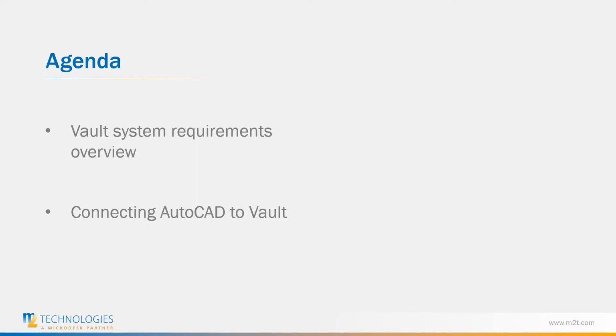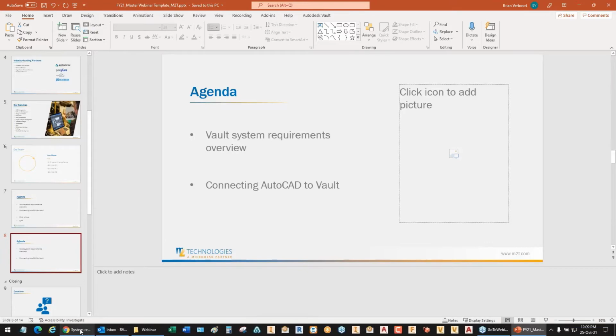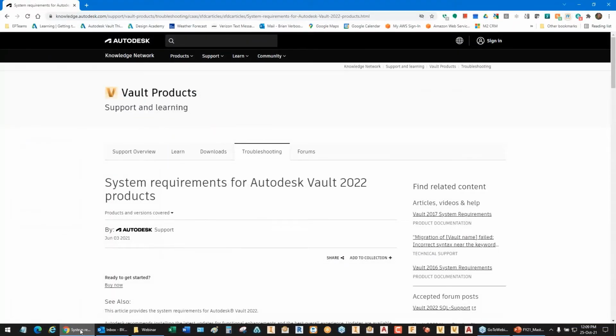All right, so let's take a look at the system requirements for Vault Professional. It's pretty easy to find this information. We can provide a link in the chat as well for the detail that's here. I just wanted to touch base on some of the system requirements, so that maybe explain a few things that aren't always clear, or a few things that have changed over the years. So this is the Autodesk page that presents the system requirements for Professional, and I just wanted to present that information here.